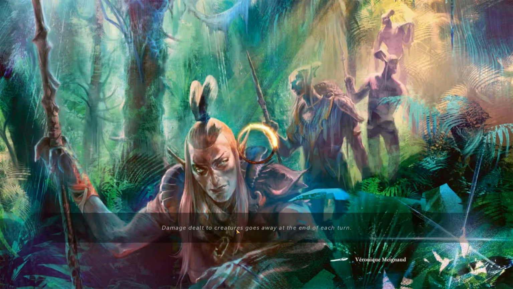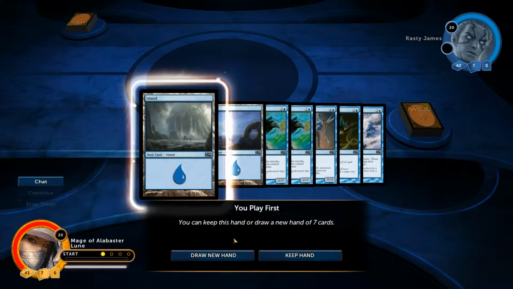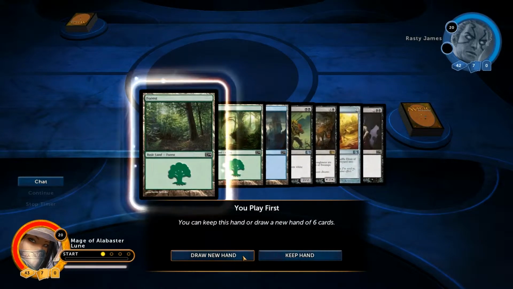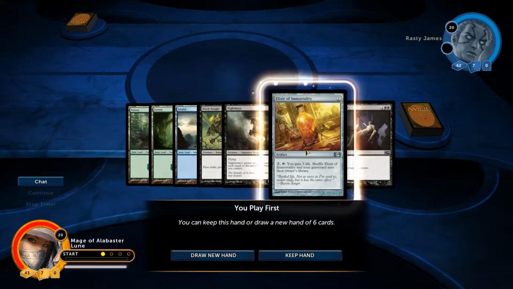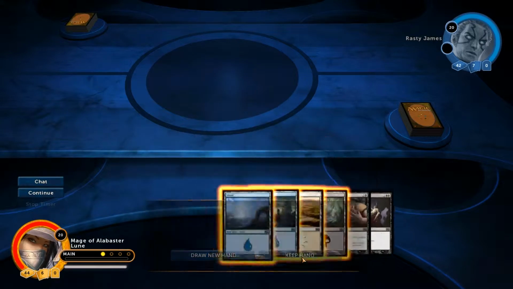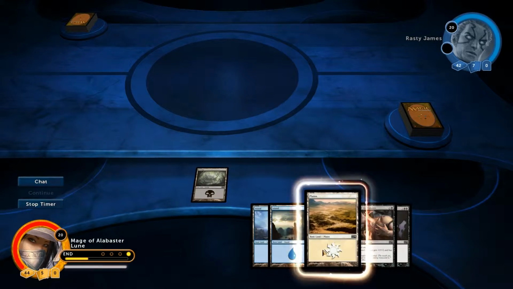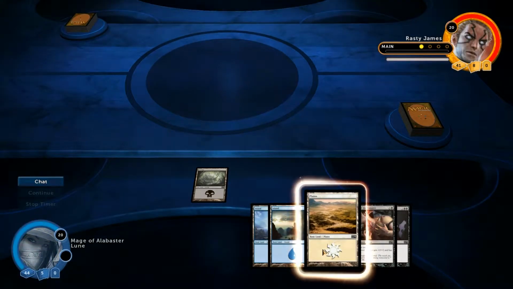Just to start the match. If you remember, we're playing with a kind of black magic and blue magic combination deck. Not really enough mana here, so we're going to go ahead and draw a new hand. This hand is perhaps even worse than the last. I'll keep this one out of necessity, but we're in a really bad spot right away here.